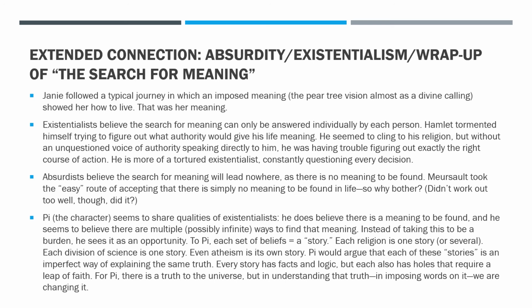Then we have the existentialist and the absurdist. So remember, the existentialists believe that meaning can only be answered individually. There's no universal meaning, and there's no authority that can tell you what the meaning is. You have to find that yourself. Hamlet, I think, fell kind of into this camp. He tormented himself trying to figure out what authority would give his life meaning.